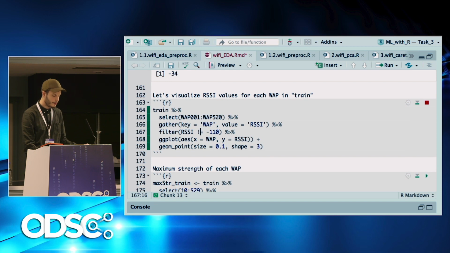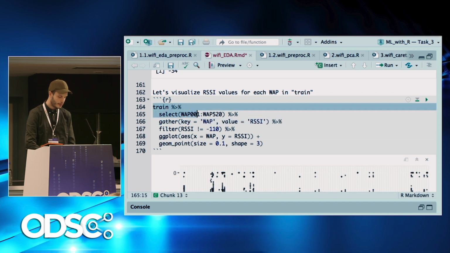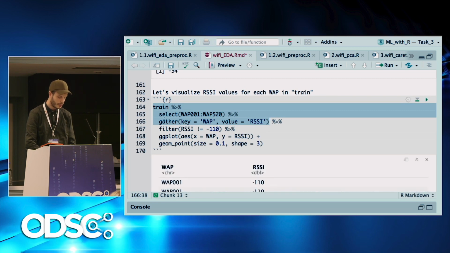To do that, I use gather, which is the dplyr function to convert a wide dataset into a long dataset. I can show what this does if you want. It might be interesting if you have never done this type of transformation.